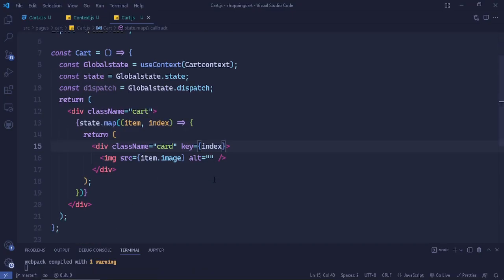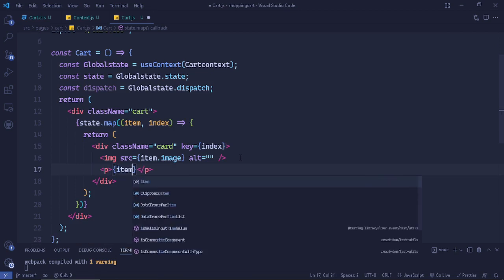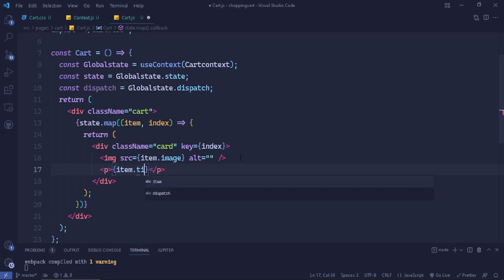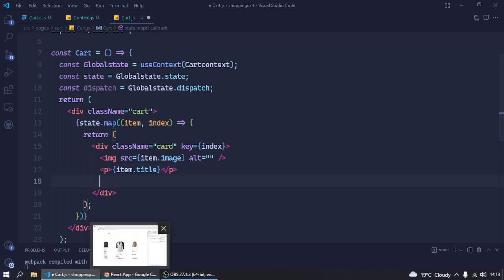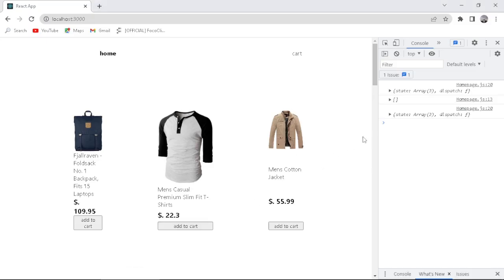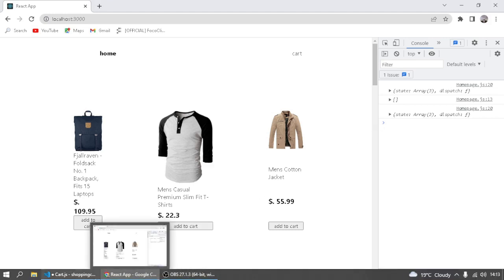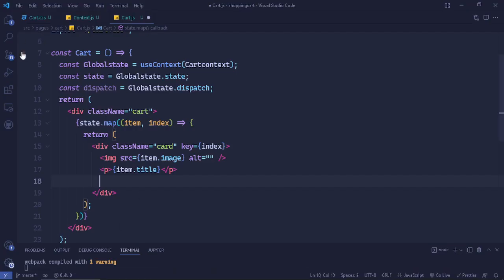Then the other thing that I would like to have is the title, which is going to be item.title of the product. Then I'll also have quantity. That quantity property is not available, so we shall create that. How do we create the quantity property?